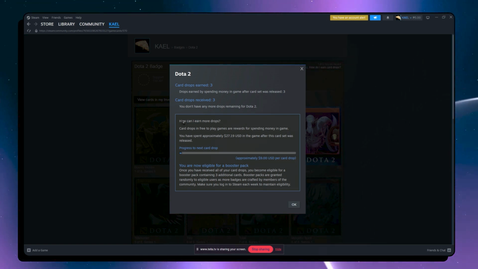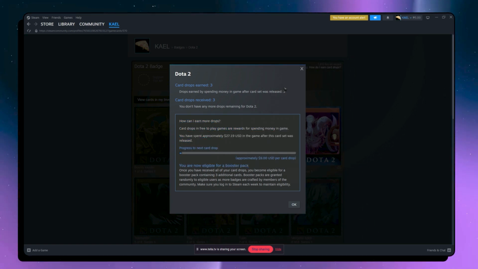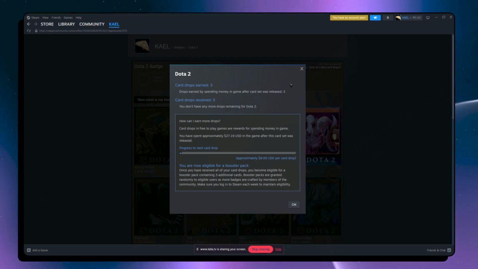So yeah, this is basically how you can get your cards here on Steam for all the games that you will be playing here. So if you'd want to collect, then you would need to spend and just basically play the game.